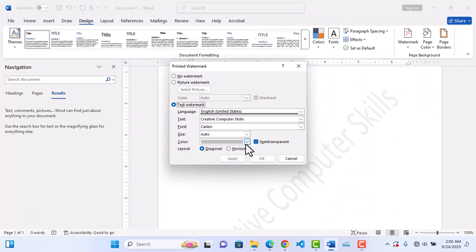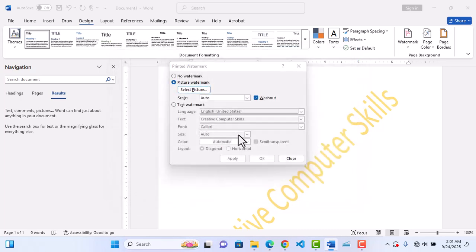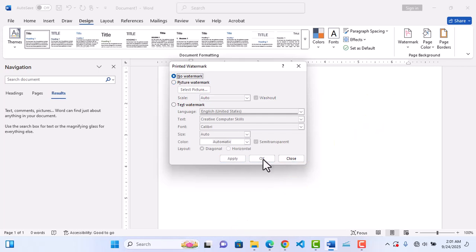Now when you come back here, you can change the color to however you want it to be. You can just click apply, you discover that the color has actually changed. You can also remove this semi-transparent. You see that the color comes up the more. You can change the layout either from this diagonal to horizontal. Just apply it. You see the way it looks in the preview. You may wish to use a picture. You just check on this and it will give you room to select any picture of your choice from your PC. So just click on that particular picture, it will come up here for you. And so that's what you can do from this very end.